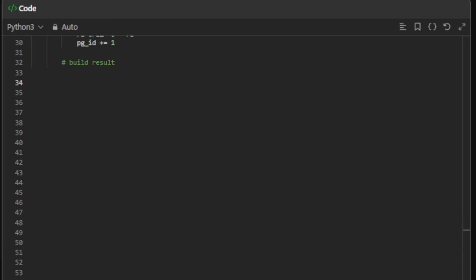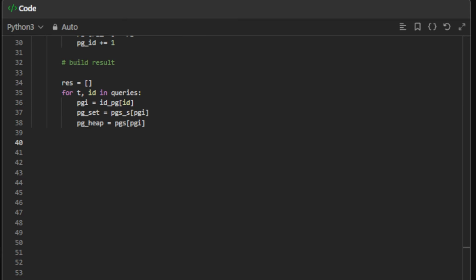Okay, and now we have all the information to build the result. This is initially an empty array, and for every type and ID in queries, power grid index is ID power grid at ID, power grid set is pgs underscore s at the current power grid index, power grid heap is pgs at the current power grid index.